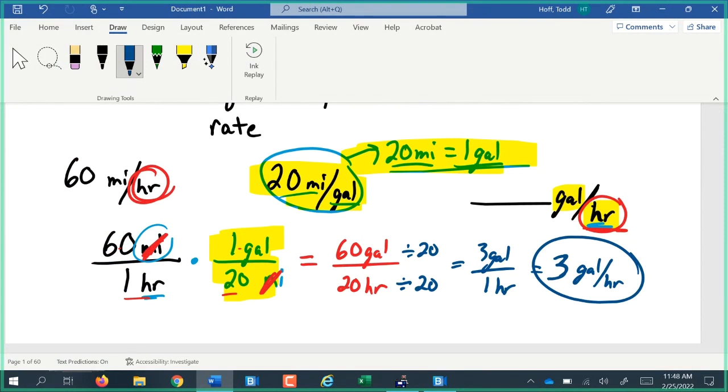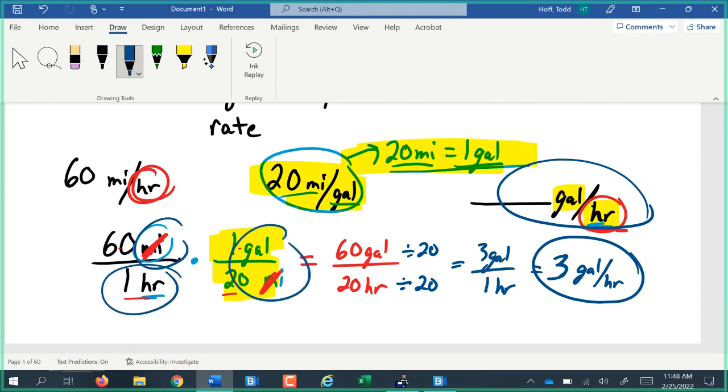So as you can see, there are formulas out there that tell us how to get your fuel consumption per time. You take your miles per time or distance per time divided by your miles per gallon, whatever. But here, using the units, using that dimensional analysis, we didn't have to memorize the formula. We didn't need to know anything about the formula. It was strictly the units that told us how to line things up and what calculation to do.